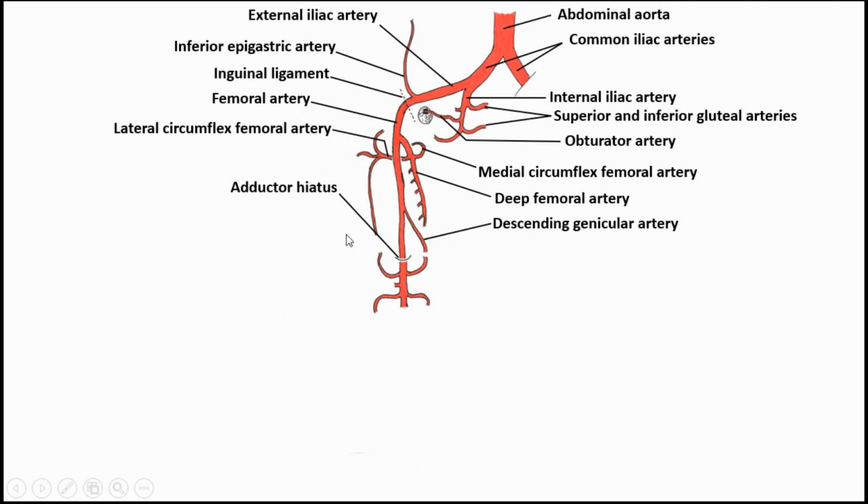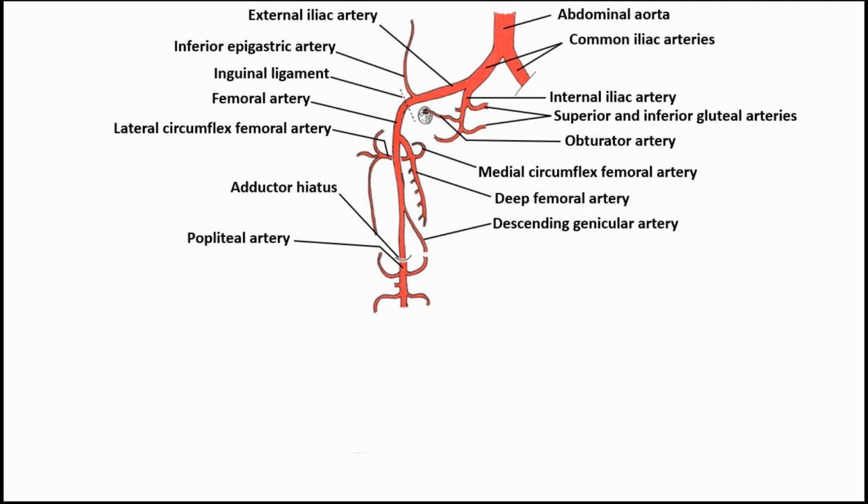So this illustration is very stripped down. It's only showing the vessels, but it's not showing you the fact that we've moved from an anterior position with the femoral artery to a much more posterior position here with the popliteal artery, which is what it's called when it's in the popliteal fossa, or the area posterior to the knee.